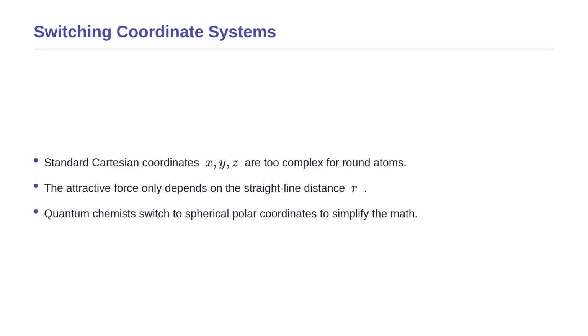Now, looking at that distance variable R leads us to an important mathematical shift. Normally, we locate objects using standard Cartesian coordinates, the familiar x, y, and z axes. But a hydrogen atom is perfectly round, and the attractive force only depends on the straight line distance from the center. Trying to solve the complex mathematics of a round atom using square grid lines is incredibly messy. So quantum chemists switch to spherical polar coordinates. This crucial step allows the massive Schrödinger equation to be broken apart into simpler, solvable pieces.